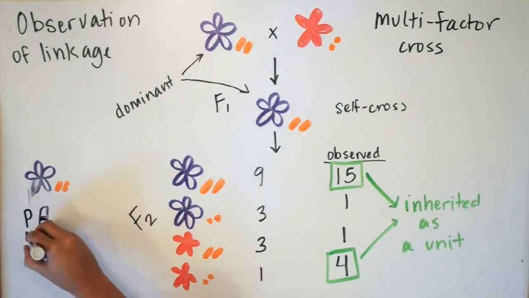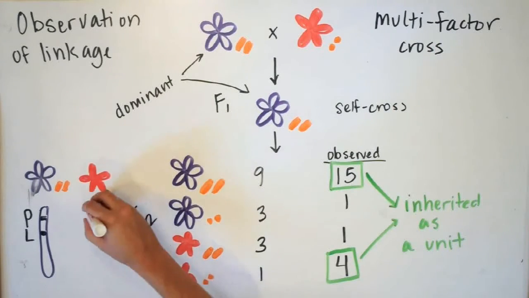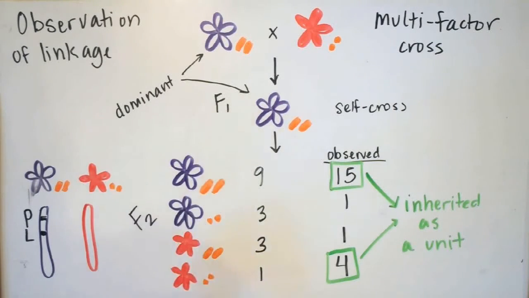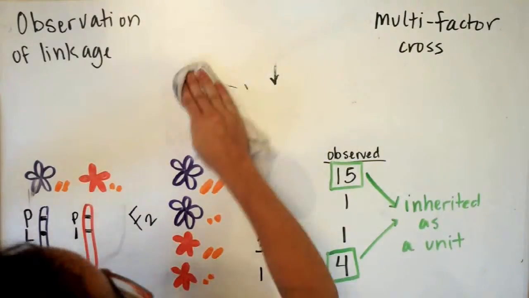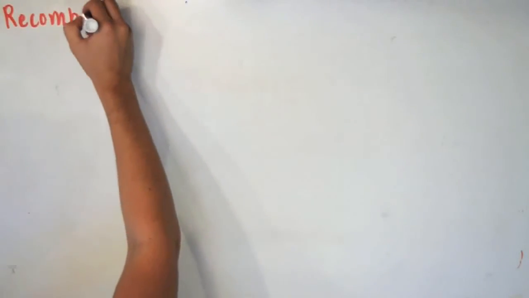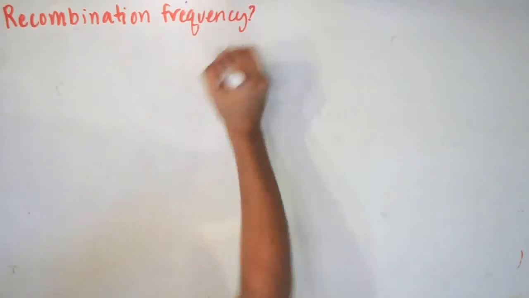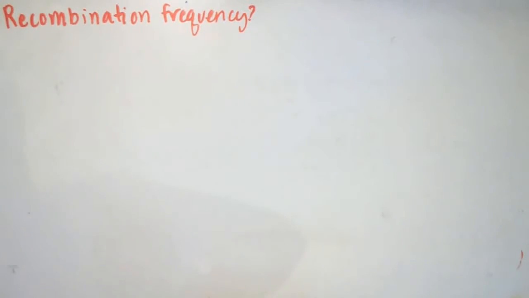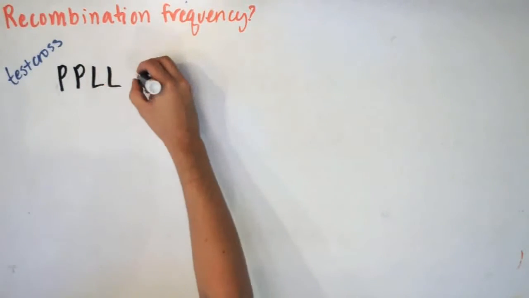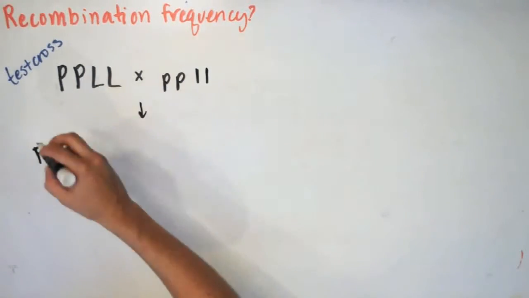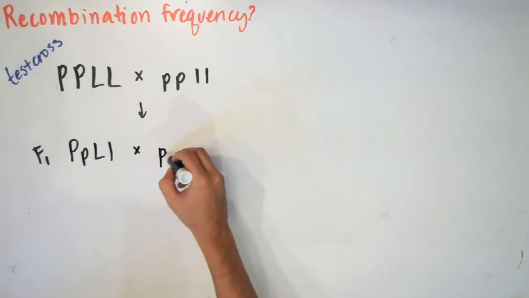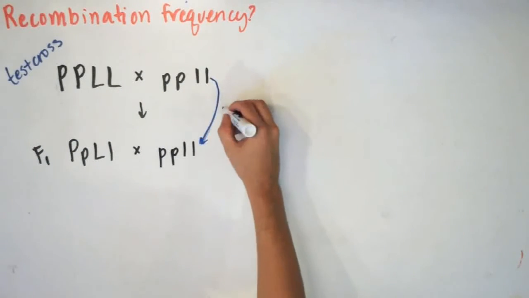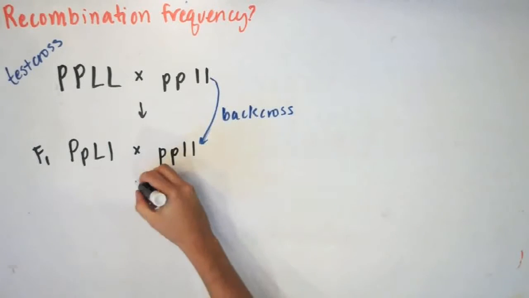A chi-squared statistical analysis can be used to determine if the observed outcomes are significantly different from the expected Mendelian ones. But how can we tell what the rate of recombination is between these two genes? To do this, we need a cross where there is only a single dominant allele for each gene so that we can track the dominant phenotype easily. To do this, 2 true-breeding strains are crossed with each other, then the heterozygous F1 generation is back-crossed with the recessive parent.